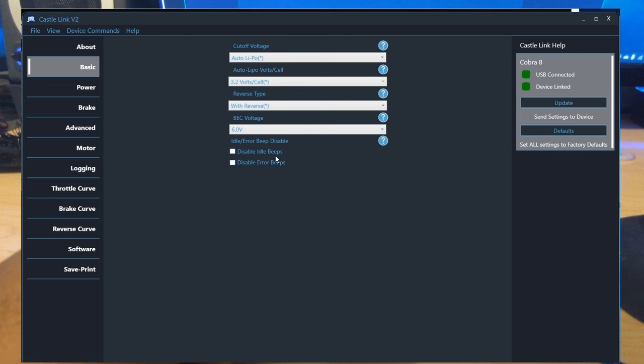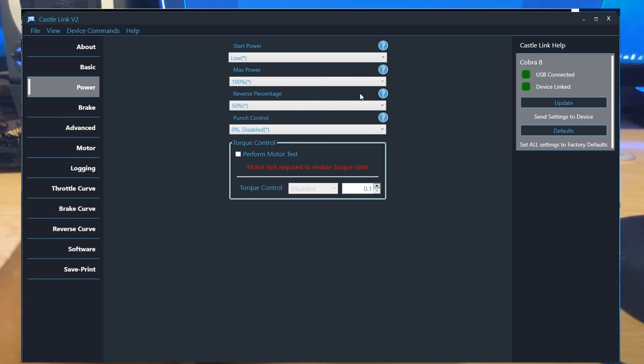And this is just something that you might or might not want to change. You have your idle beeps. If your car is sitting and you're not doing anything, it will yell at you. Some people think that's a nice reminder. Some people hate it. If you hate your car beeping at you, just turn these off. I like the feedback.